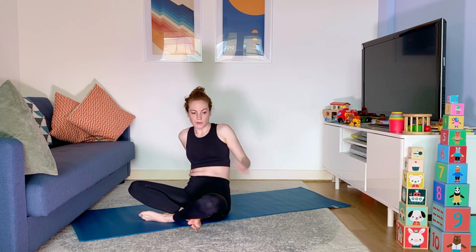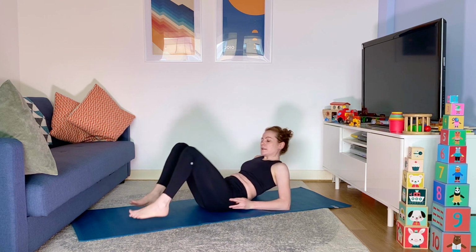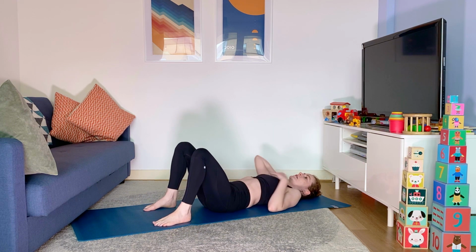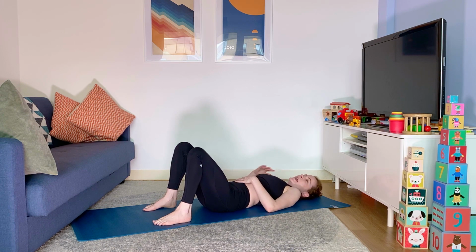Can we go back down on our backs? We're going to do a bridge. There's a couple of options. You can stay in a static bridge or you can join me in doing a little bit of marching. So shoulders on the ground, head on the ground, no pressure on your neck there.